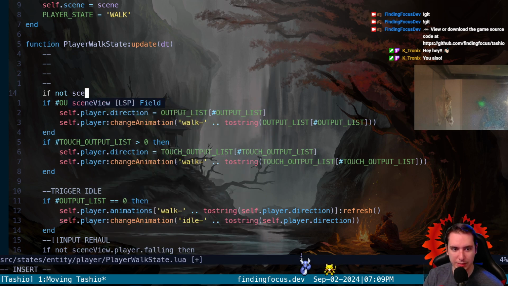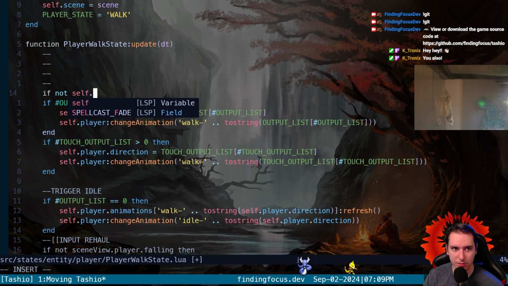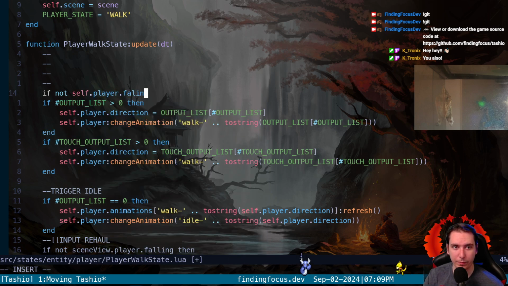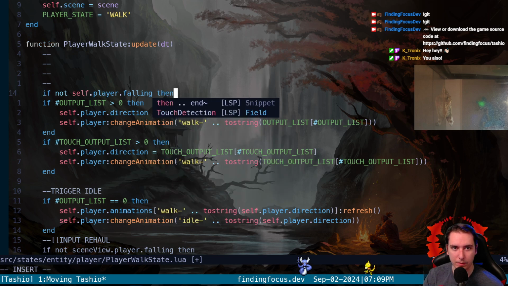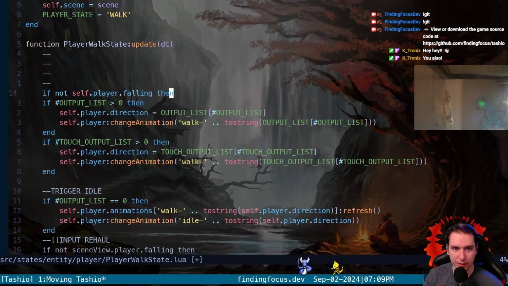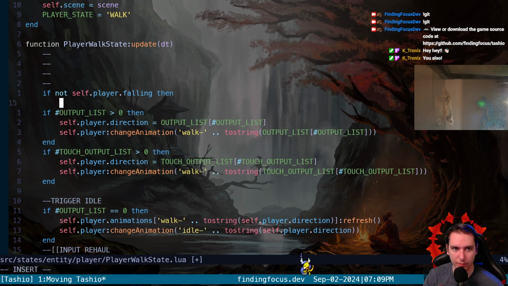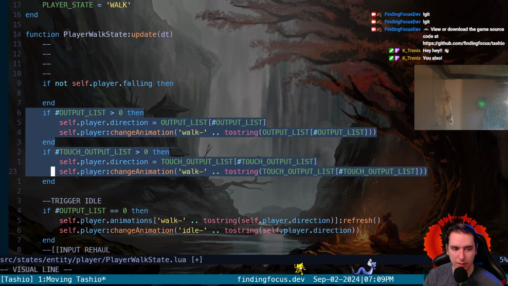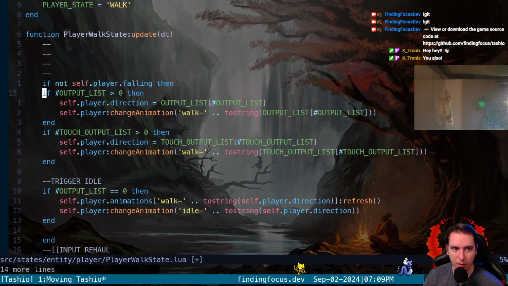And we don't need the scene view here. We have access to our player, so we can say if not self.player falling, then go ahead and do all of this stuff. And then we can continue to chug along.